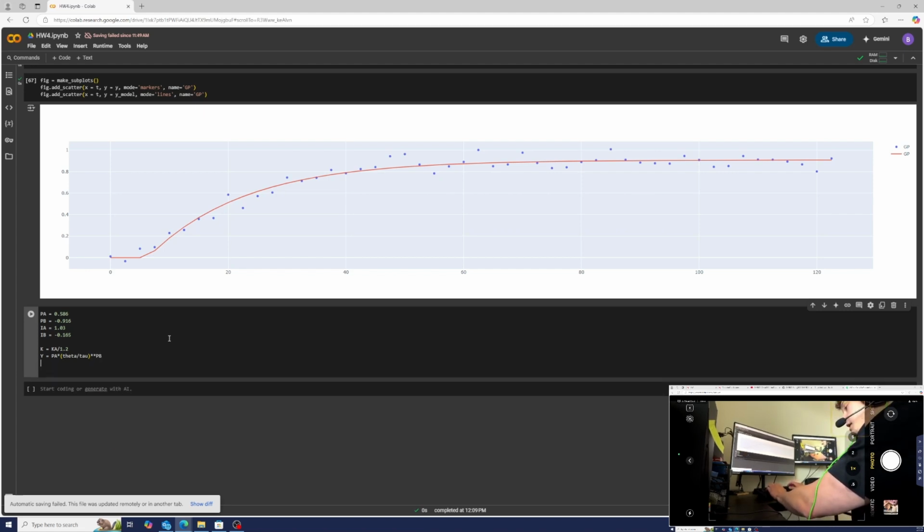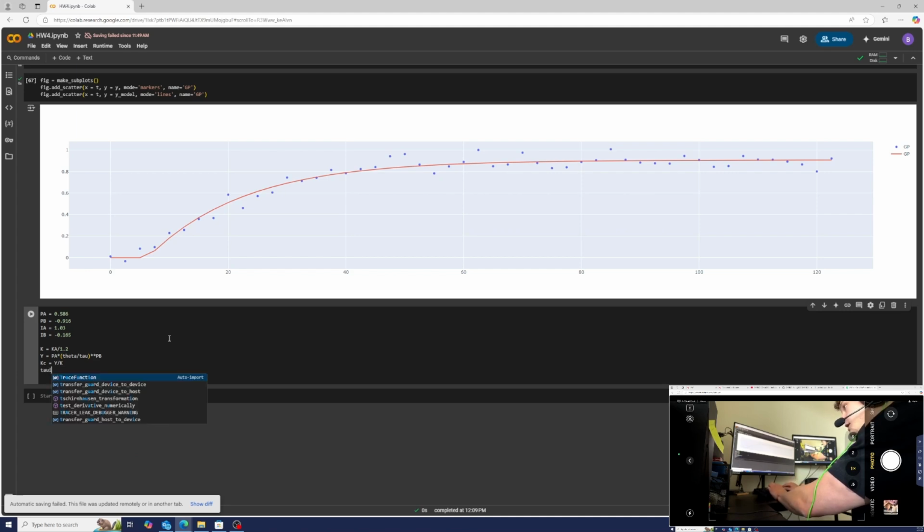We then have our Kc value, which is going to be equal to our Y divided by K, and then our tau I, which is going to be tau divided by our IA plus IB multiplied by theta divided by tau.